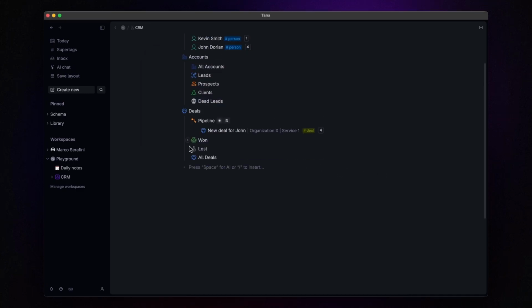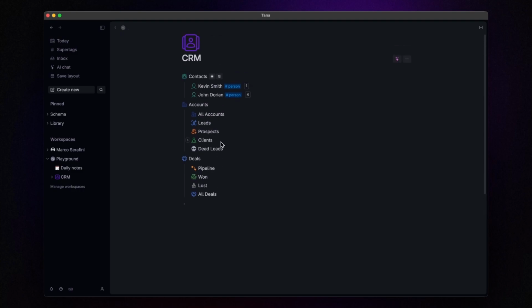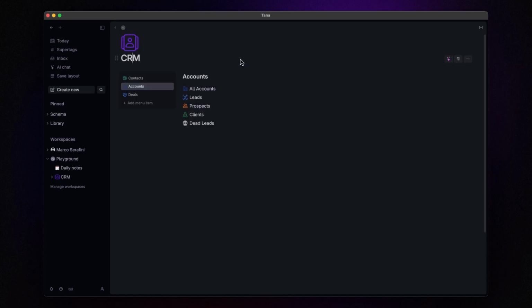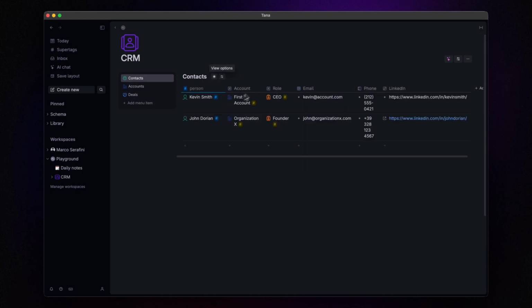Once the structure is in place, I set up the views. First, convert the CRM node into a side menu by selecting View as side menu from the command line. For the Contacts section, I set the view to Table and choose which field to display.